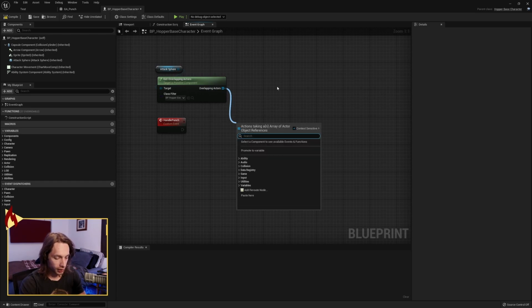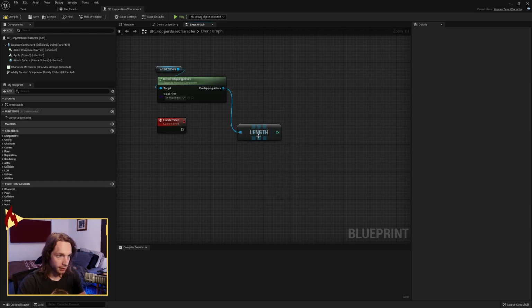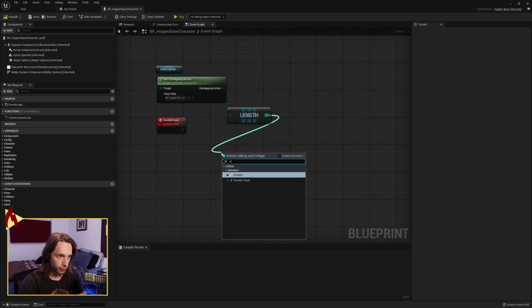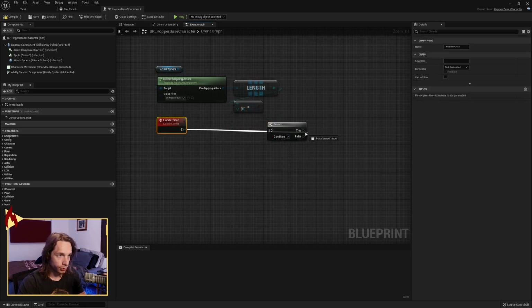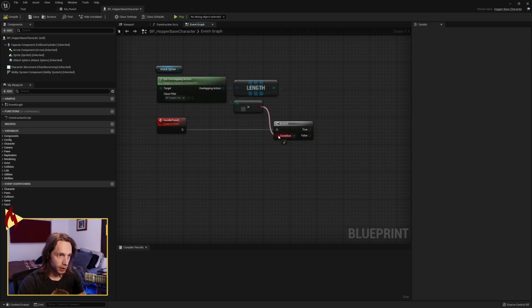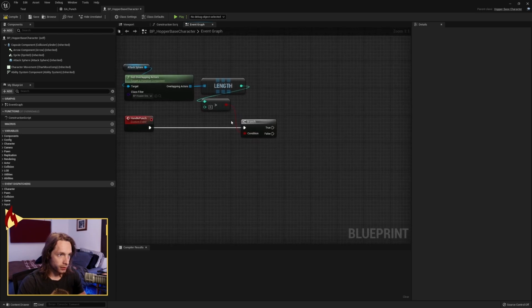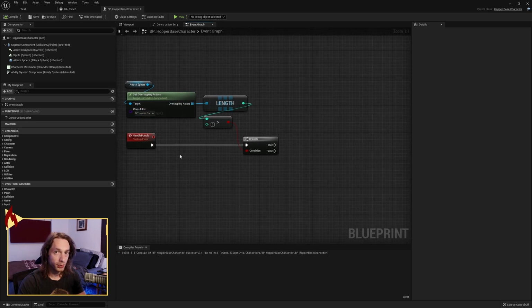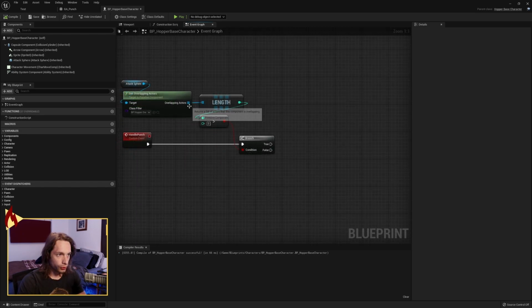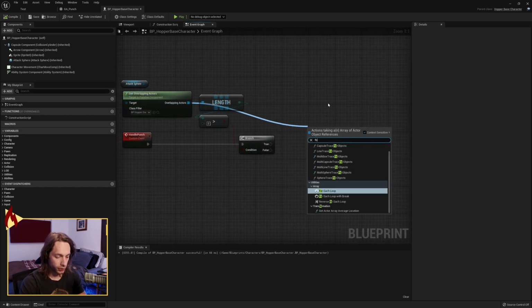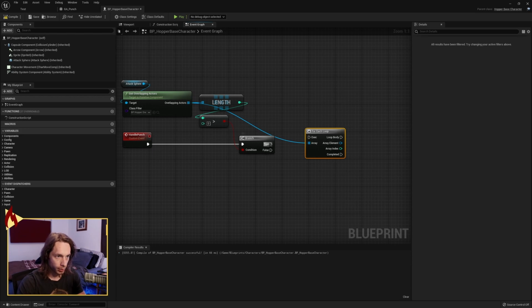And we want to check the length. And if it is greater than 0, make a branch. So if it's greater than 0, we know we've hit something, that somebody is within our attack sphere, our attack radius.